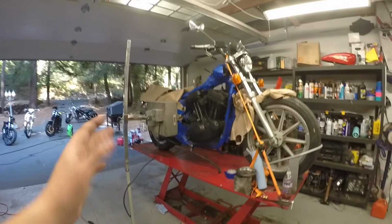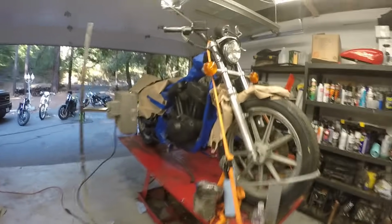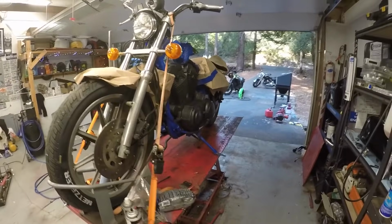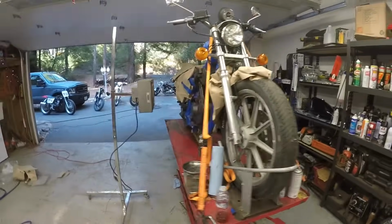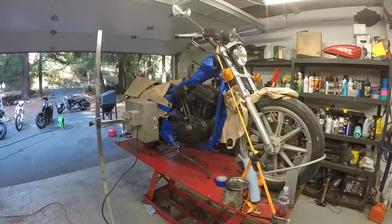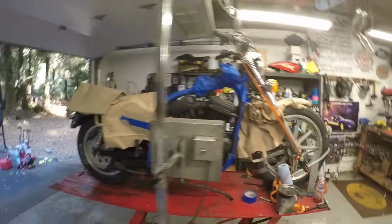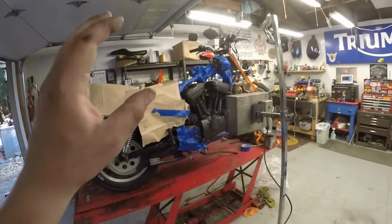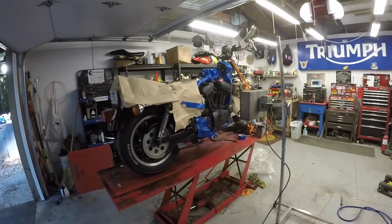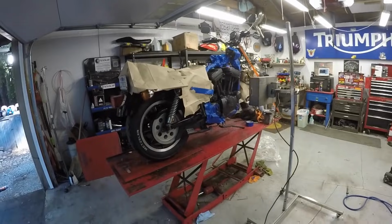So in the interest of time, I busted out the Eastwood infrared powder coating light just to speed things up a little bit. We'll get the first coat baked on there, and then that way we can move along. I don't want to make too much of a project out of this thing. Remember, this is the budget Sportster build. So yeah, we're just making it look decent. The old '94 giving her a little facelift.